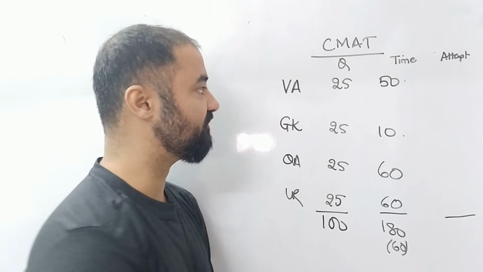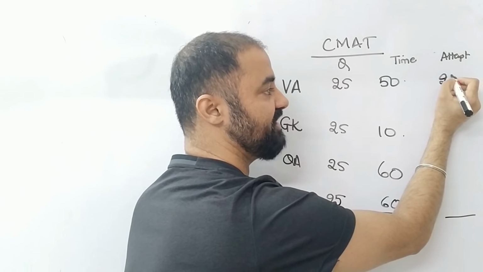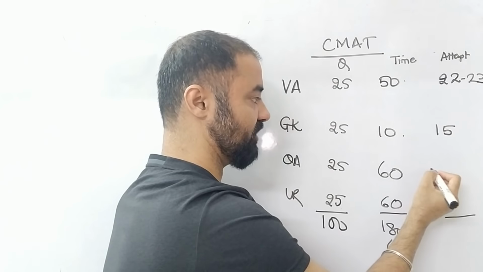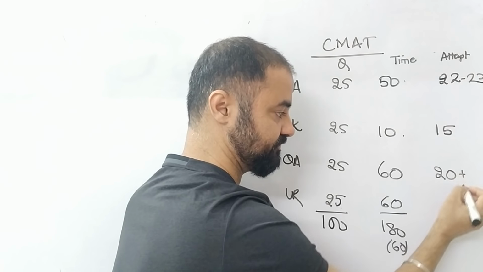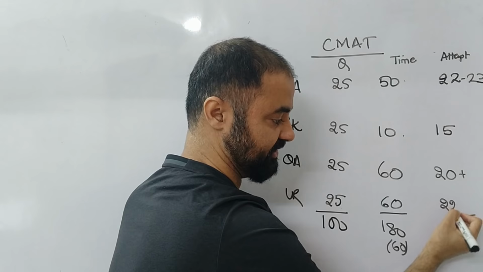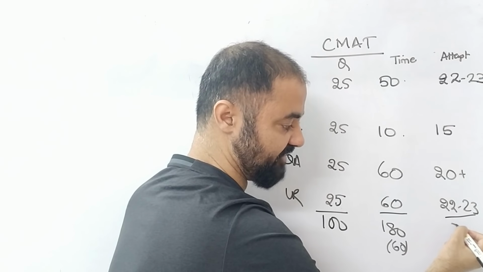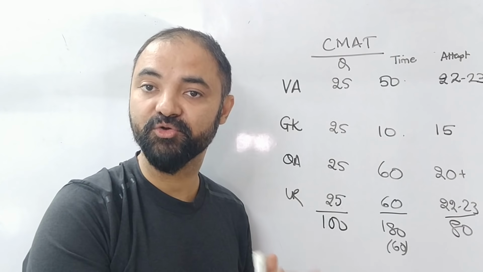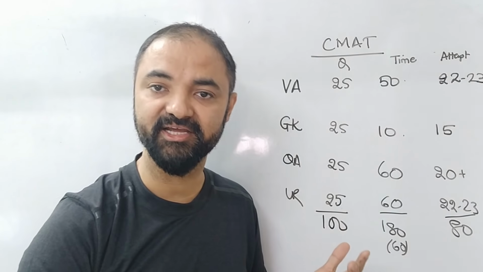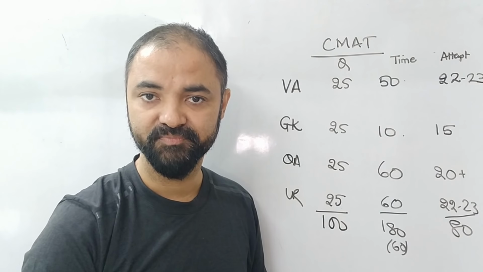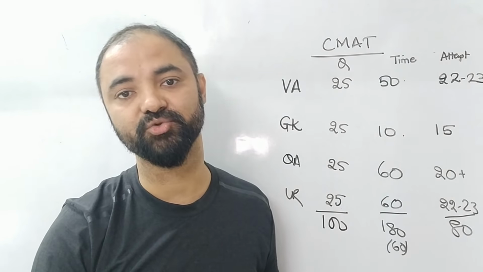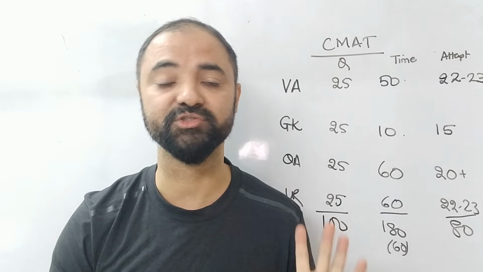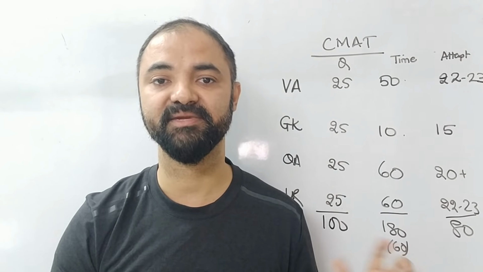And from the attempt point of view, in the verbal section you have to attempt a minimum of 22 to 23, in GK a minimum of 15, in quant again 20 plus, and in logic 22 to 23. So the overall attempt has to be 80 in case you're targeting a top college. And the best part of CMAT is that accuracy is going to be high because the level of difficulty is not very high. Your accuracy will automatically go up. So 80 attempts हो गया, you have a very good chance to get a good college. And 300 plus should be the target score, which means out of 100 you have to do 75 correct. तो 80 प्लस में आपको अच्छा कॉलेज मिल जाएगा.